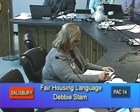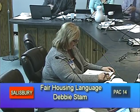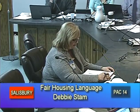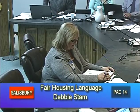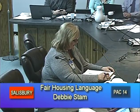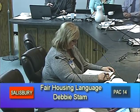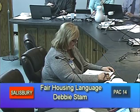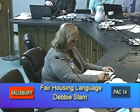As these ordinances represent a change to the city's zoning code, they are required to be approved by the Salisbury-Wicomico County Planning and Zoning Commission. At the Planning and Zoning Commission meeting conducted on November 19, 2015, the ordinances were discussed at a public hearing and a text amendment was held. No objections were received during the public hearing, and the text amendment was approved by the commission. And I'd like to turn it over to Mr. Tillman so he can help you out.